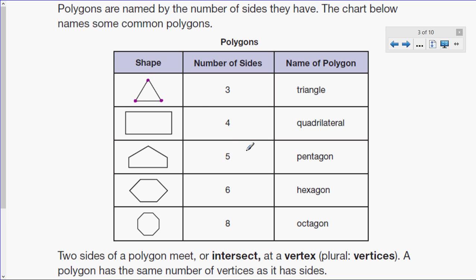A four-sided polygon is called a quadrilateral. There's a lot of different types of quadrilaterals, actually. This right here is a rectangle, so that's one type. Then a five-sided polygon is called a pentagon. I'm just going to keep dotting the five vertices here, just to draw attention to the fact that polygons have the same number of sides and vertices. A six-sided polygon is called a hexagon. And an eight-sided polygon is called an octagon, like your stop sign. Here's the eight vertices. They skipped a seven-sided polygon because that's not a very common polygon. A seven-sided polygon is called a heptagon.